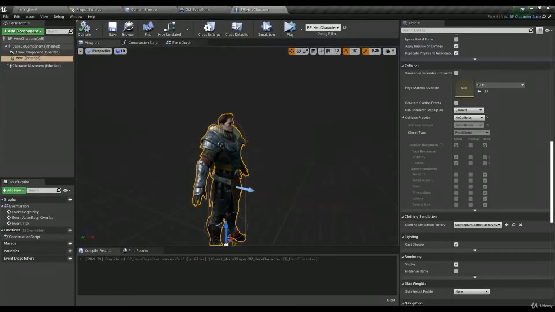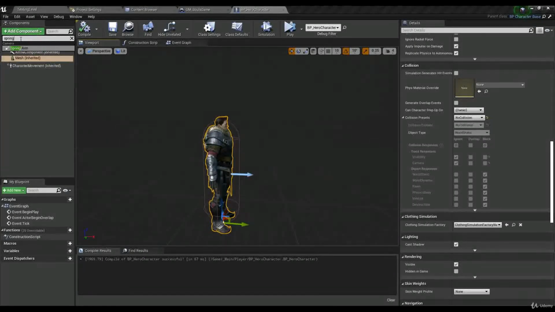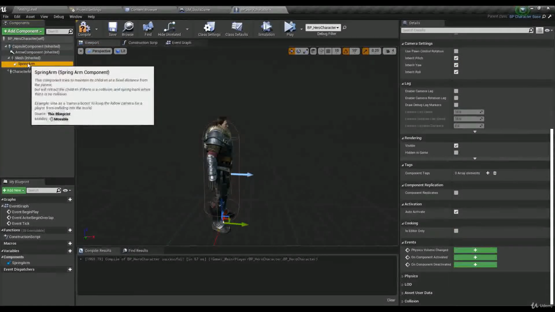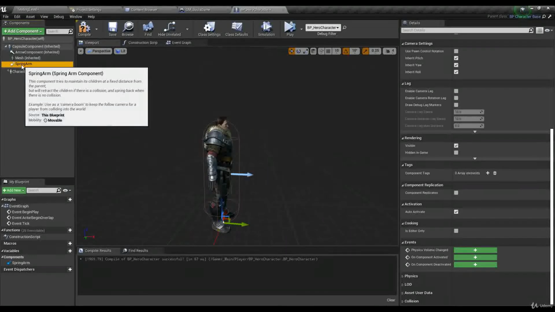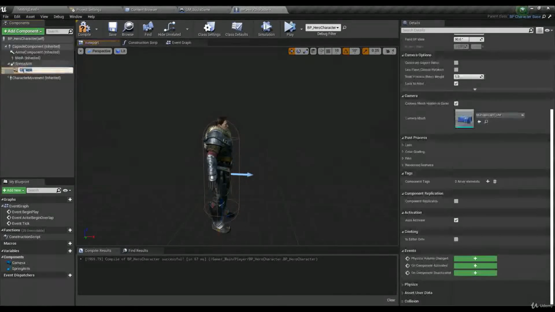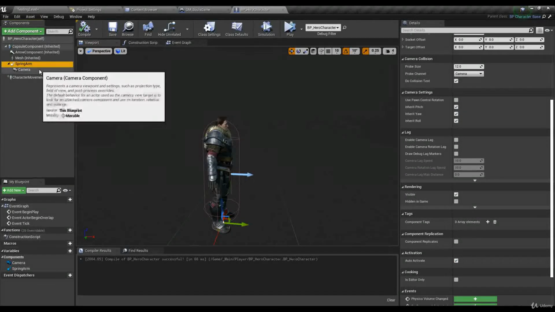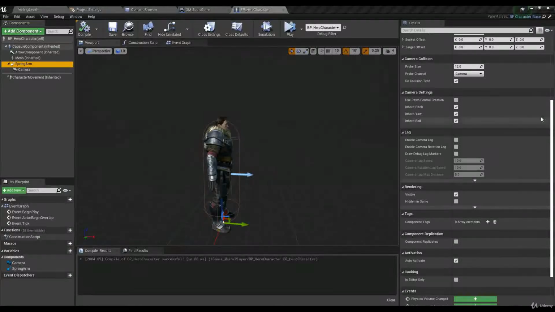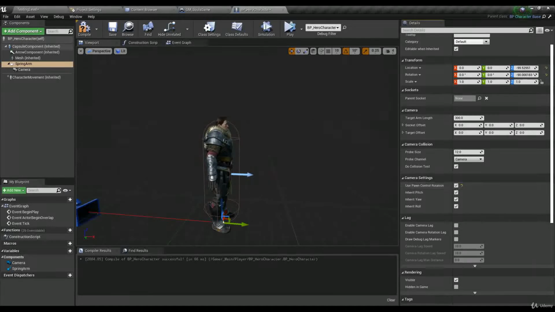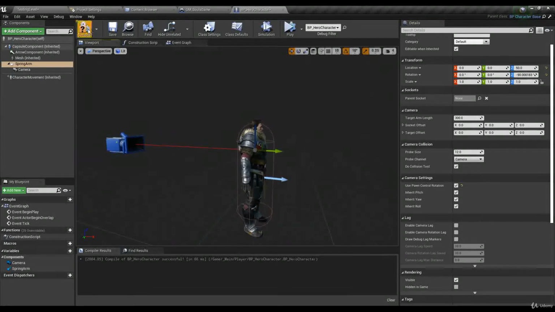So again, let's go back into the character here. And we want to add the camera now. Type in spring arm. The spring arm needs to be underneath the capsule, not the mesh. So drag it underneath the capsule. All right, so we have a spring arm. Now let's also add a camera. And the camera should be under the spring arm, should be attached to the spring arm here. All right, cool. So with the spring arm selected, we want to enable use pawn control rotation. So make sure that's checked. And with the location, I'm going to type in a Z of 50. Brings it up a little higher.